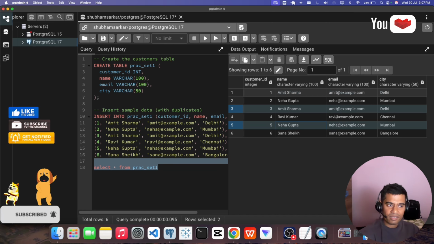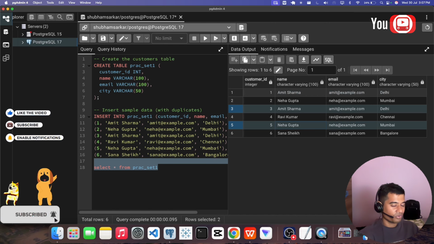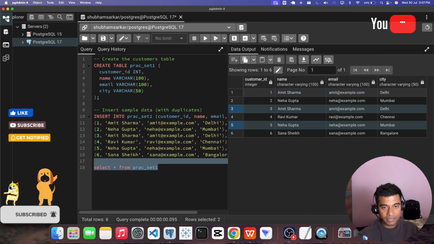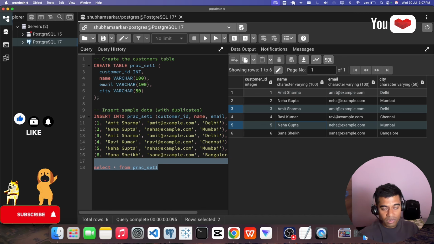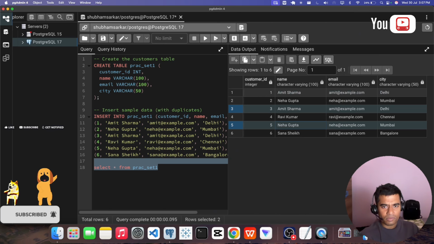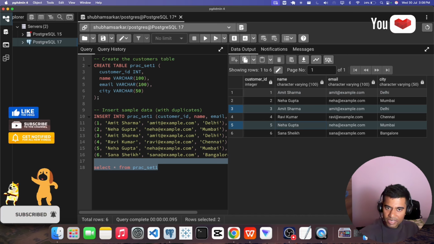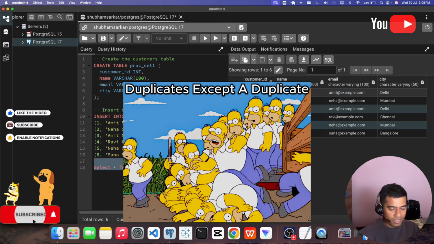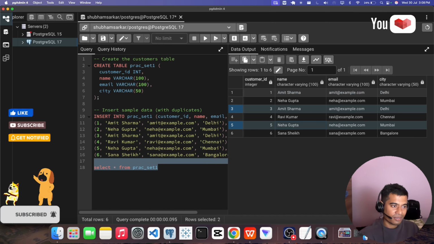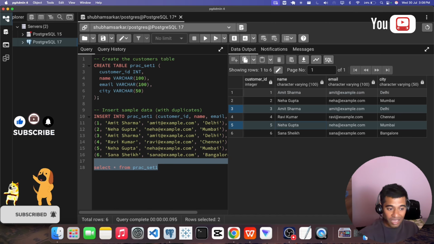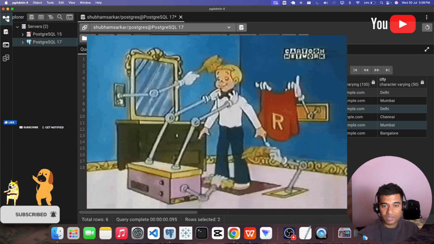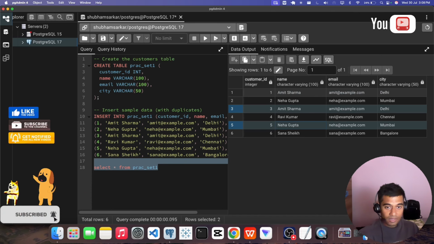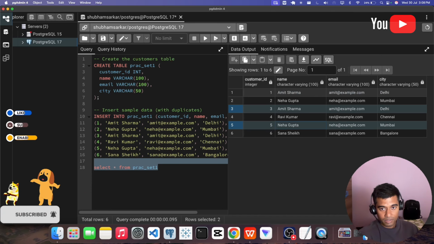So when you see this kind of thing in the corporate sector, or while working for a freelance company or an individual client, you will get some questions in your mind, like why do we get duplicates in a raw file? You will get this question because you will think that in today's scenario, everything is automated, everything is computerized, so why do we get duplicates in a raw file? See, there are many reasons for duplicates, right?